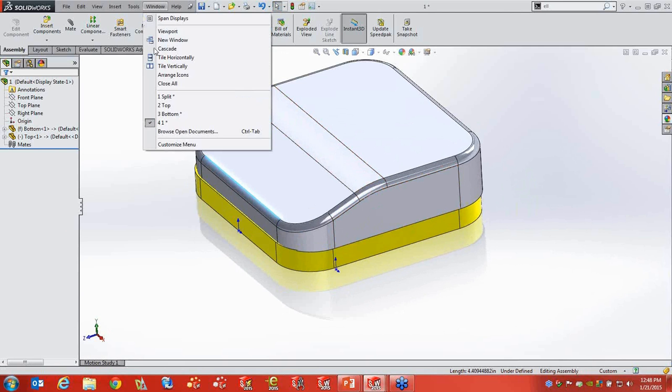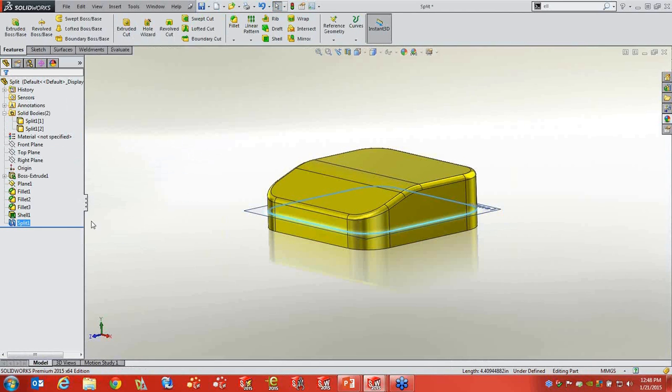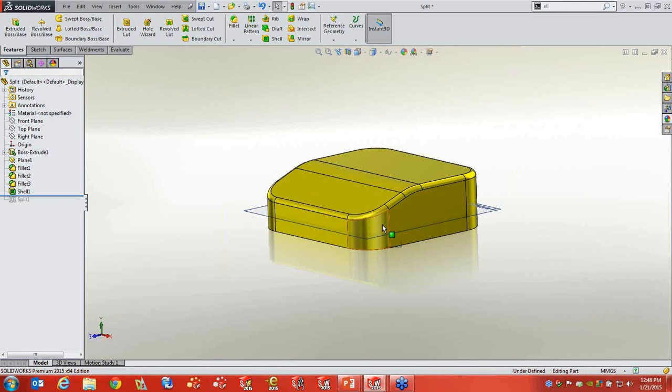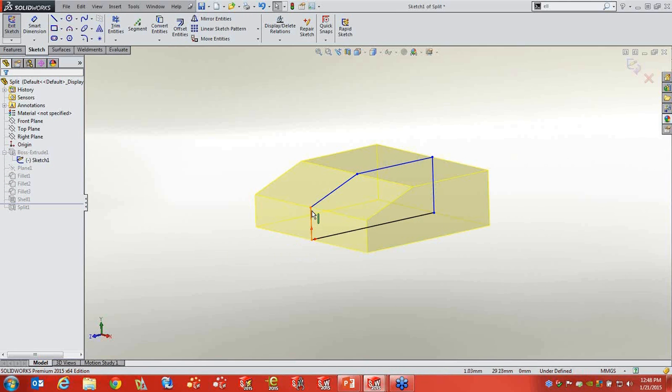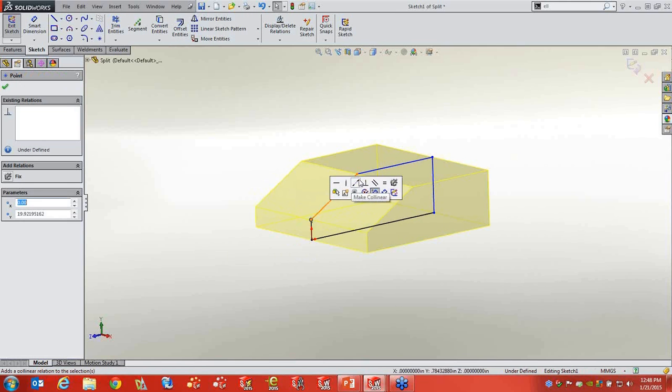Now here's the real key to this, is when I go back to the original part and I roll back before the split, let's say I wanted to modify the fillet here. We're going to make some adjustments. Let's go back and maybe tweak the sketch. I want to tweak the angle on this thing. Maybe we're going to pull it back a little ways.